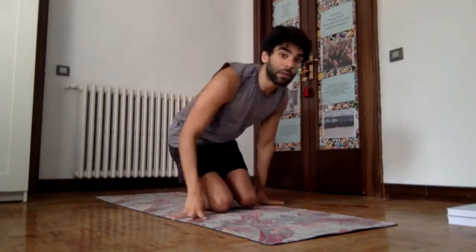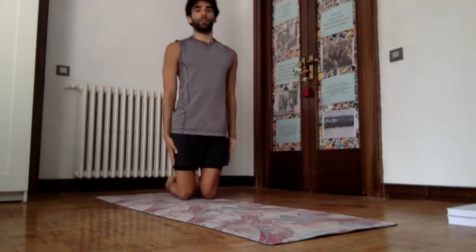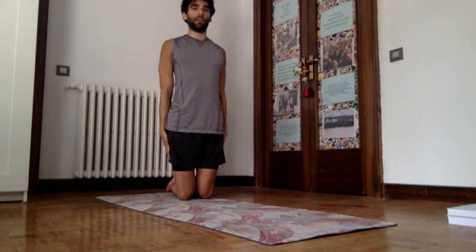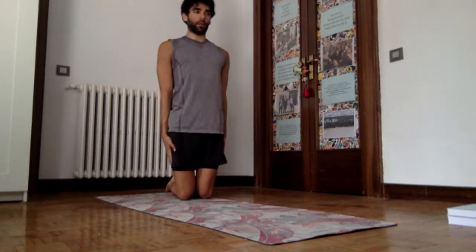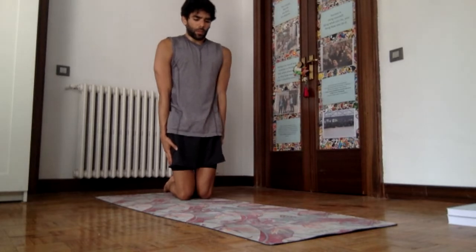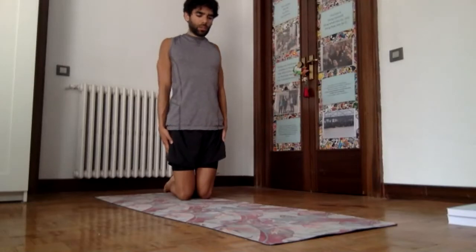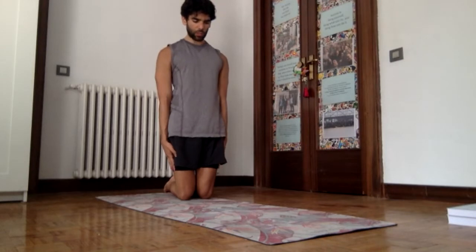Shoulder blades, scapula. So you want to bring your hands to your side body. Press your hands in. Shoulders up, shoulder blades down. Okay, and we start. Keep your palms attached to your side body. Inhale. Flex the whole body. And then from there, shoulders forward. Shoulders up, shoulder blades down. So it's the shoulder blades, the scapula.